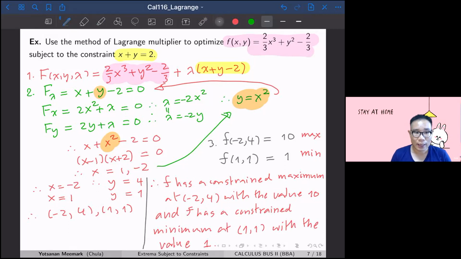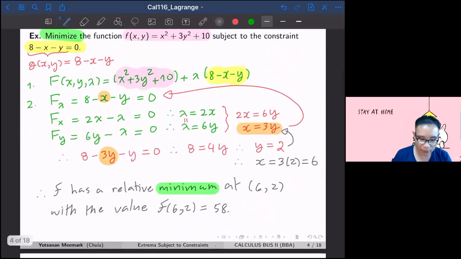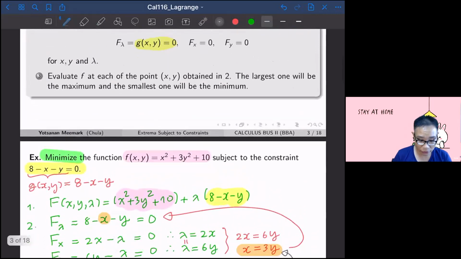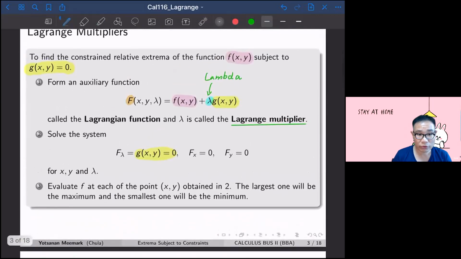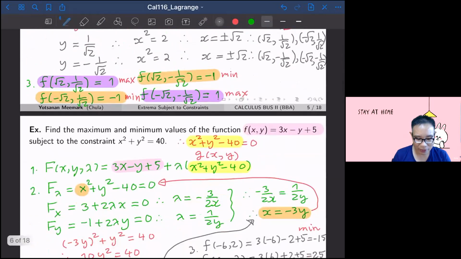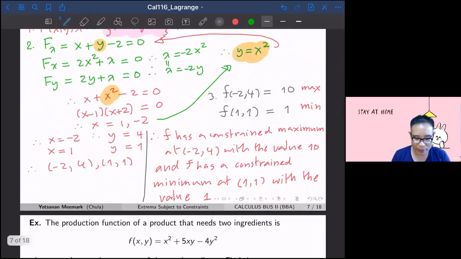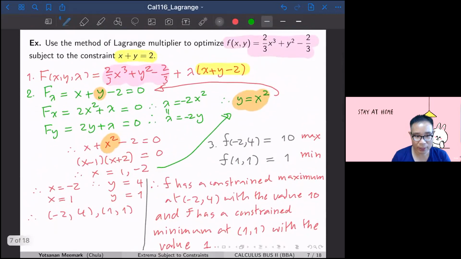So I would say that I did about 4 examples already, and you see that it's not gonna take long time to do. Okay, the idea is going to just consist of 3 steps, okay, no second derivative. Sometimes you have to read the question in order to know maximum or minimum. Sometimes you have more than one point that satisfy this equation, and you're gonna have to compare them. So the highest one turn out to be the maximum and the lowest one turn out to be the minimum respectively.